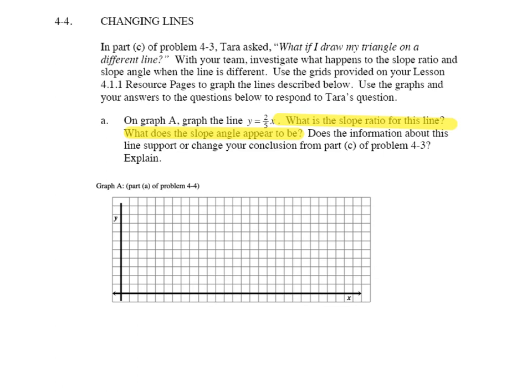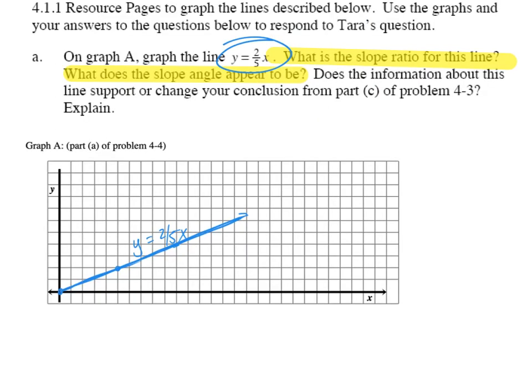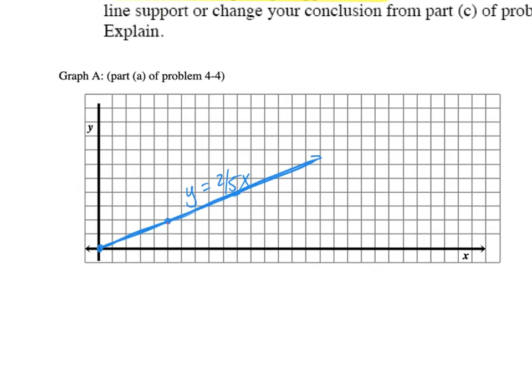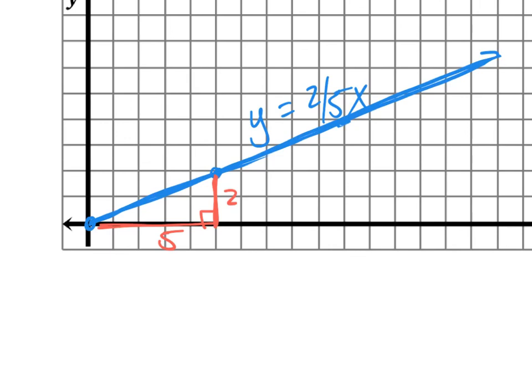Okay, so then what if we look at a different line? We're going to look at what happens when we graph the line y equals 2/5 x. You can go ahead and hit pause and graph on your handout. I'm going to graph here. So I've gone ahead and I've graphed this line, y equals 2/5 x. If I were to draw my slope triangle, I would see that my ratio is 2/5. I'm going to take my protractor and I'm going to measure this angle here. I'm going to expect that it's going to be something different. When I line up my protractor on it and measure it, I find that that angle for a triangle with a slope ratio of 2/5 is about 22 degrees.